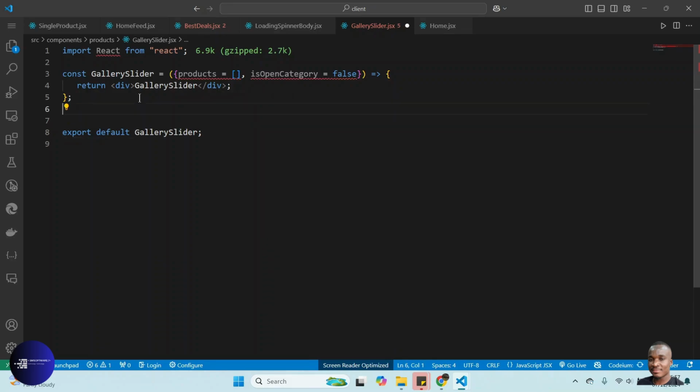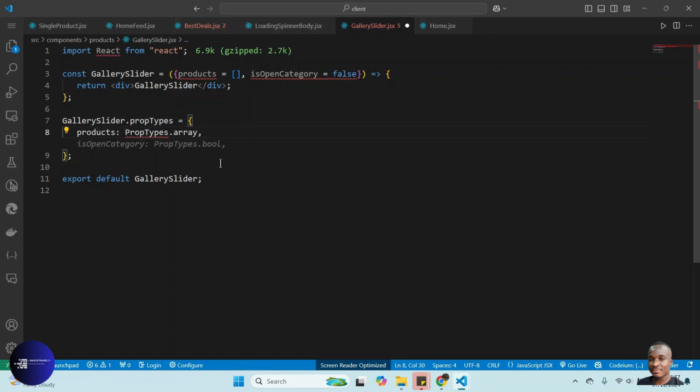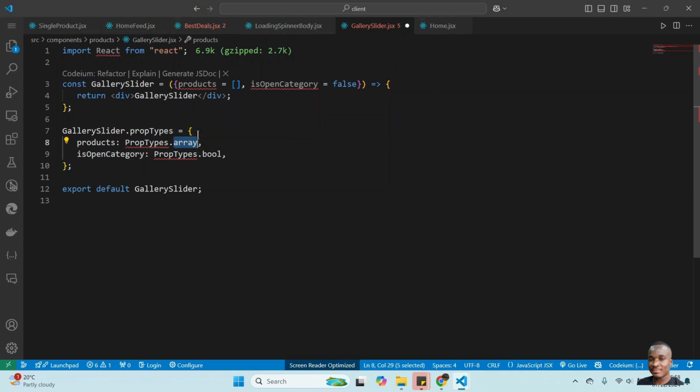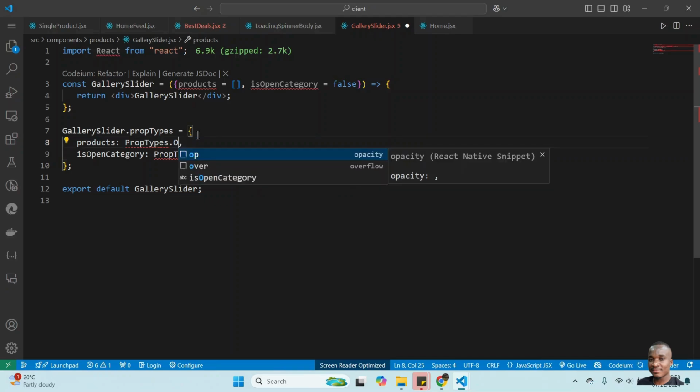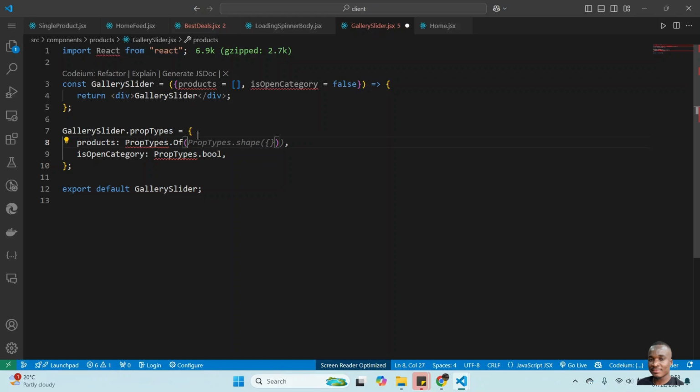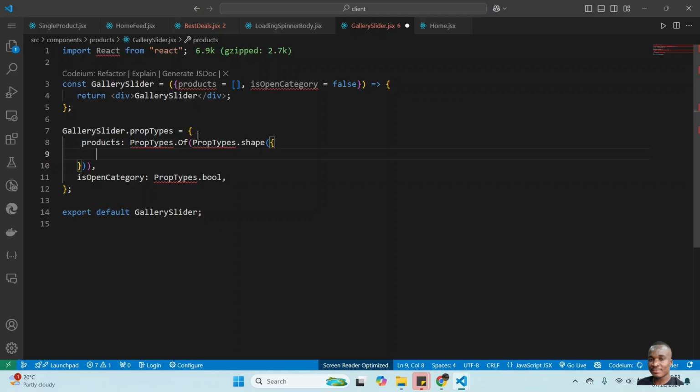So we need to create prop types. For prop types, products is equal to array, and isOpenCategory is equal to boolean. Products is an array of shapes, so we want to define the shape of the product you are going to get.